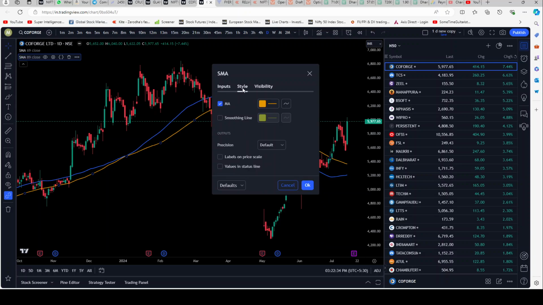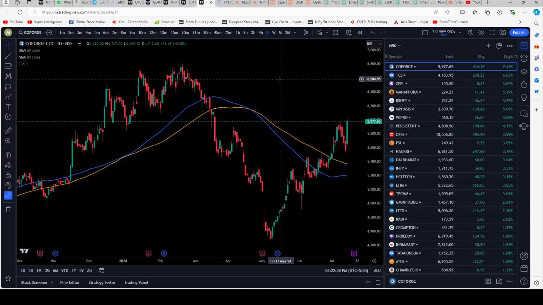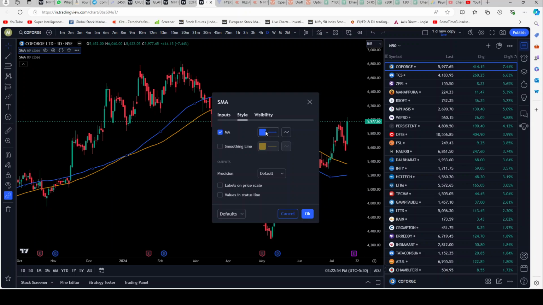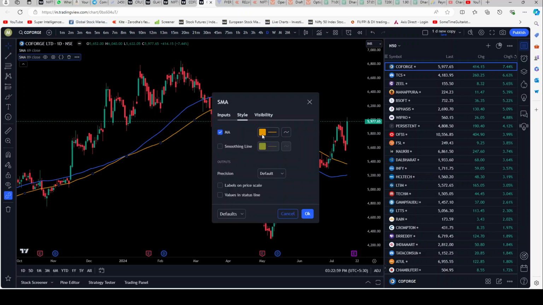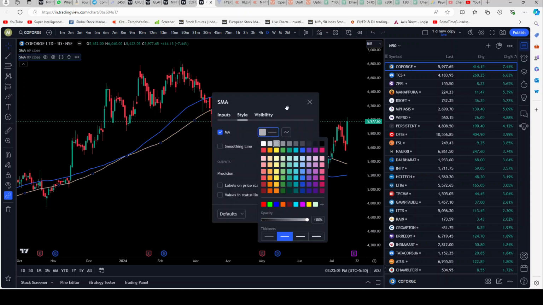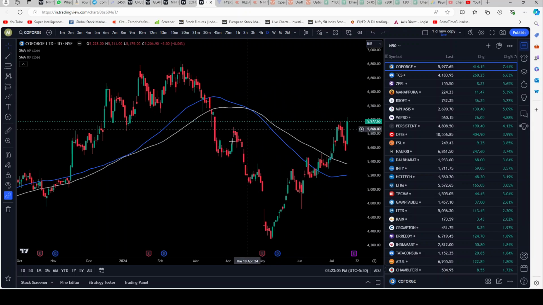I think SMA generally comes with 7 or 9 as default value. I'm not using the default value. I'm using 69 and 89. All right, apart from that, I'm not making any changes. Only the length and the colors. You can use whatever colors you want. Let me make this simpler so that we can understand it further. 69, I will make it blue, and 89 I will make it white so that it's easier for us to understand. All right, so the 89 SMA is white and the 69 SMA is blue.